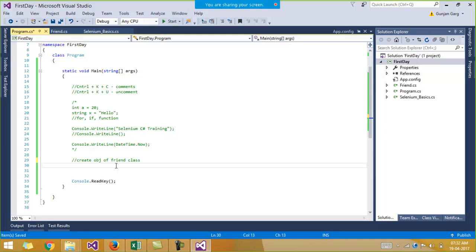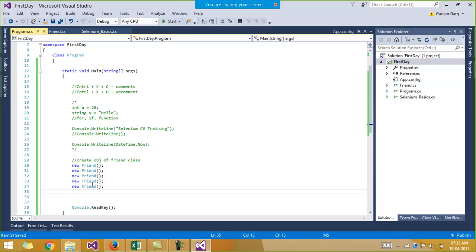You simply give new and the name of the class whose object you want to create. So with the help of this new keyword, we actually create the object of any class. And then you can create as many number of objects of the class in your program.